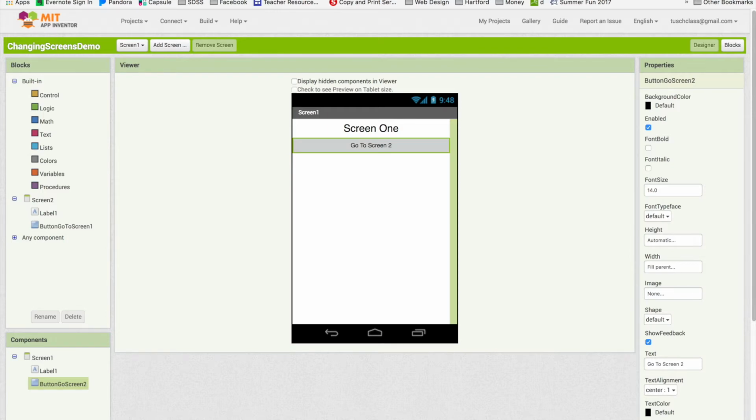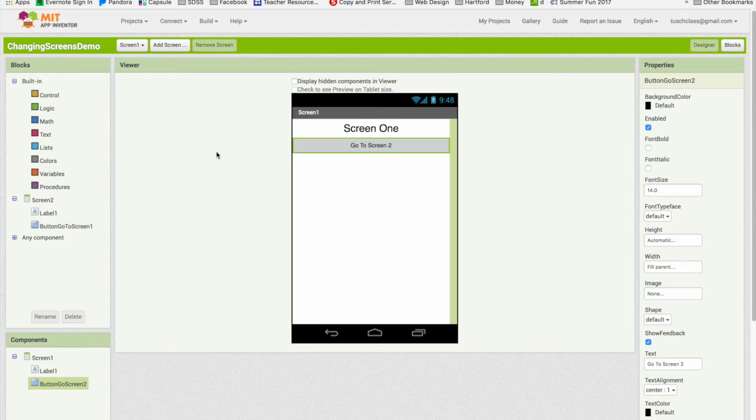We've had a lot of requests on how to handle two-screen apps, and so right now I'm going to go over that process with you. This is not that hard to do in App Inventor. It can be done, but it does require some really careful planning because you're going to have to double the amount of blocks you're going to use. You're going to have to make some careful use of the backpack. So be real careful when you do this because it's easy to create an app that's hard to manage because suddenly not everything's in front of you all the time. So let's go at it.